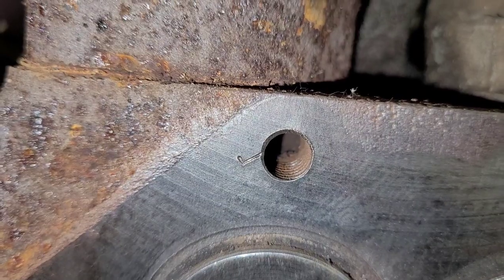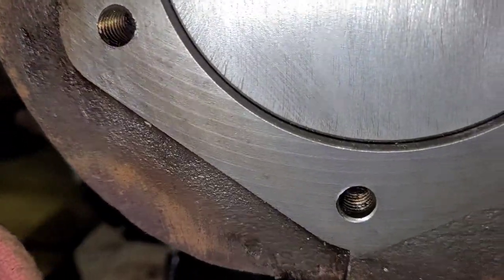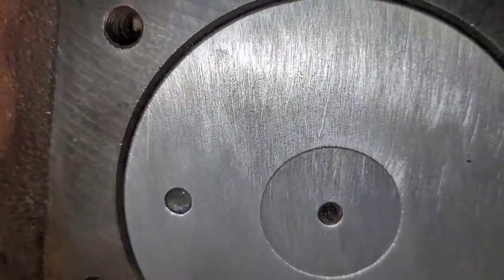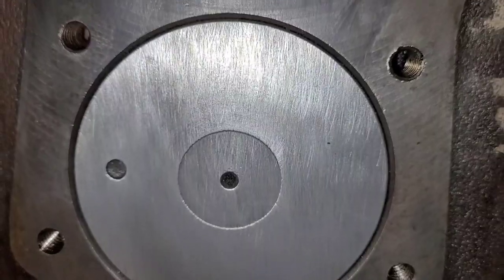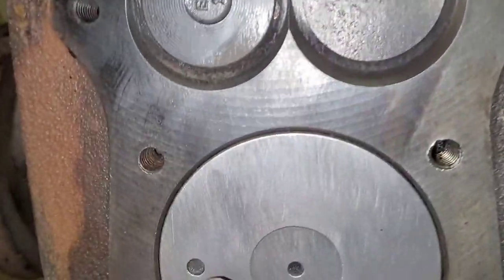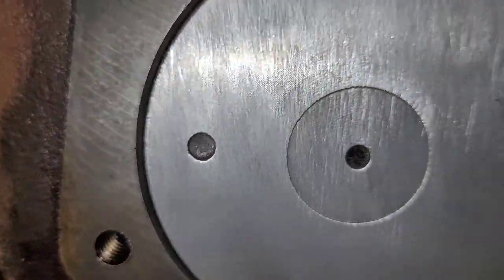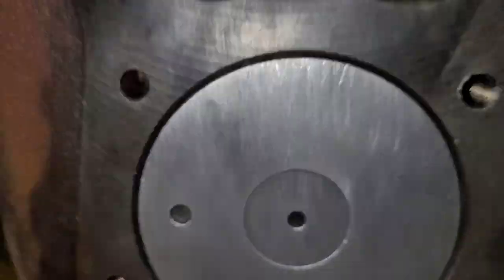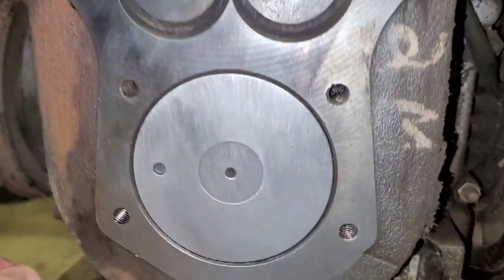See something going on right here. Looks like somebody stamped something. Other than that, I don't see any markings on the piston indicating that it is bored or anything like that. I'm not sure what this means. Maybe that indicates that it has a new piston in it. I'm not sure. But this is what we got.